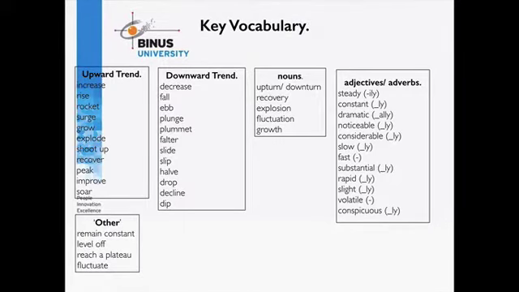And then a few other verbs: remain constant, level off, reach a plateau. And these three talk about where there is a stable graph, meaning that there is no ups or no downs, it's just flat. And then, of course, we have fluctuate. Now, that's some interesting vocabulary, and if you can learn and become familiar with these items, that will give you lots of ammunition to describe trends flexibly and in an interesting way, which is going to increase your score.